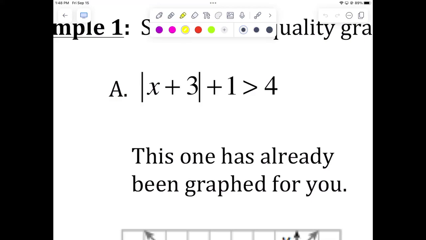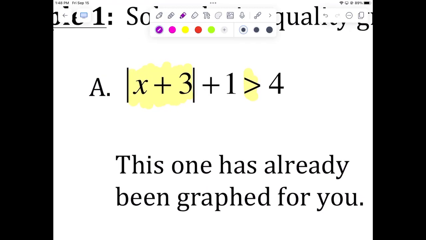So first things first, how do we know it's an absolute value inequality? I spy an absolute value, y'all, and I spy an inequality. Okay, cool. It says to solve it graphically. So here's what it means to solve graphically. I'm going to treat this like one equation, I'll call that y1. I'm going to treat this like a second equation, y2. And I want to graph these guys.